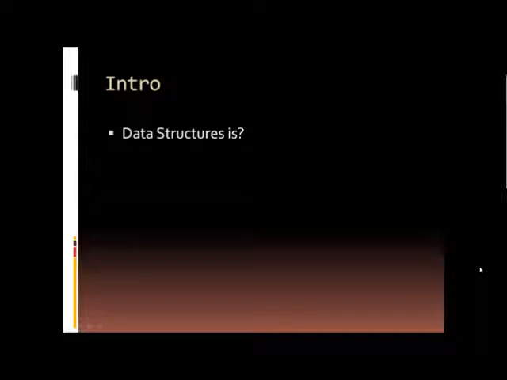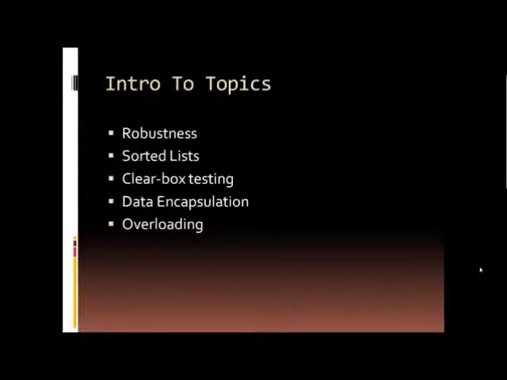So let me give you a brief definition of what data structure is. Data structure is a collection of data elements whose organization is characterized by accessing operations that are used to store and retrieve the individual data elements. That being said, we can now jump into the intro to some data structures topics.